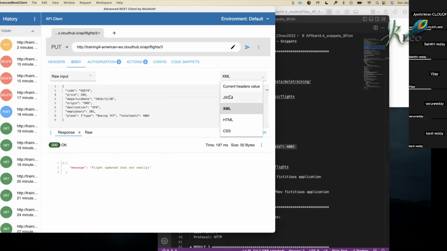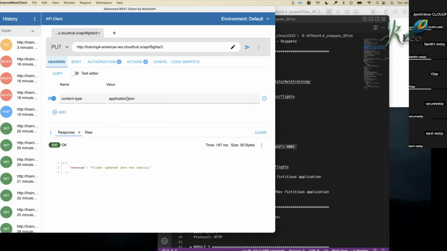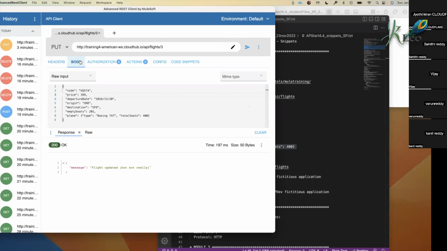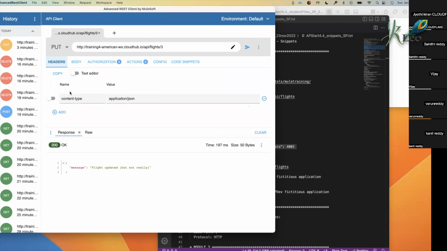Content type says in the headers of this request what kind of body we are sending. It can be application/json or XML or any other format. So if we remove this and still send the body, let's select JSON, and I just disable the content type and send.